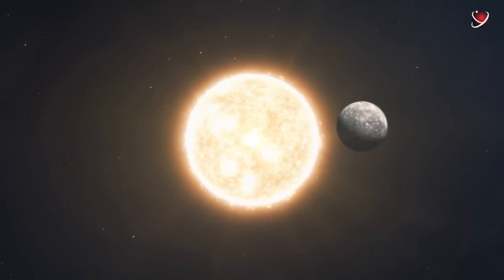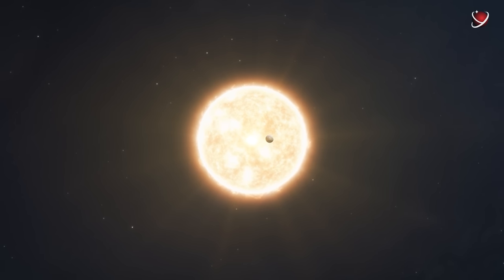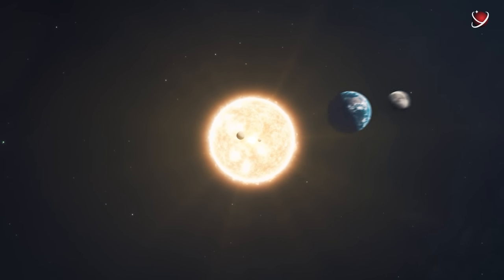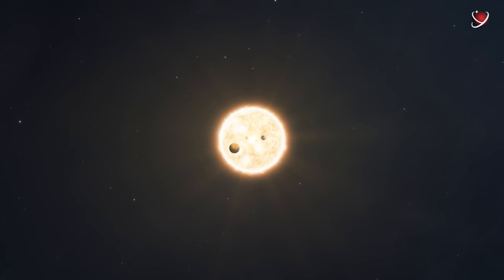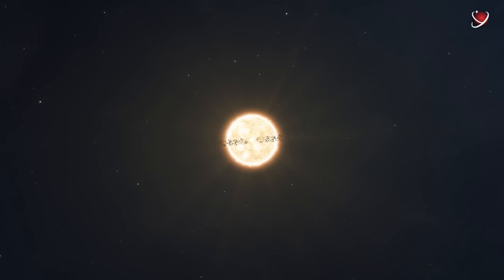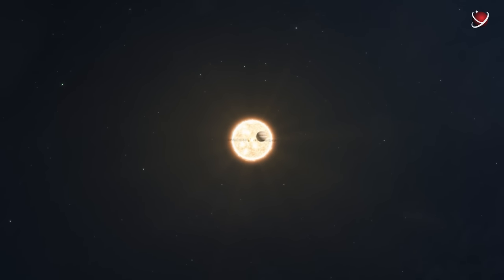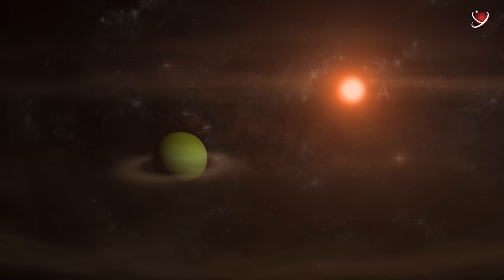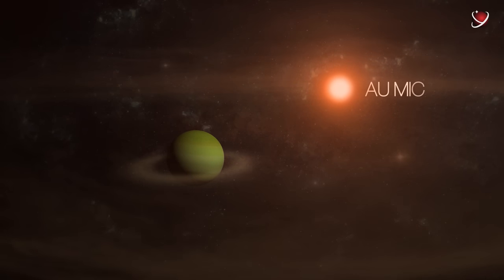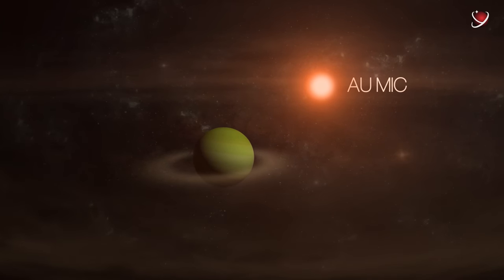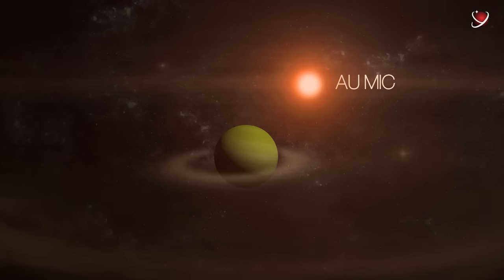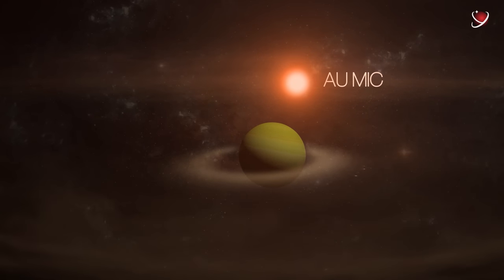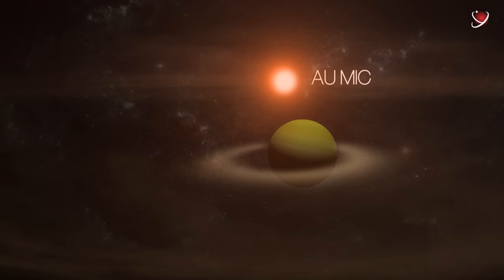In order to travel to the closest incipient world, we did not need to fly far from our solar system. There is an interesting star system just 32 light years away in the direction of the constellation Microscopium. There is the small dim star AU Microscopii, or AU Mic, at its center. We cannot see it with the naked eye in the night sky, but it is easily detected by telescopes.